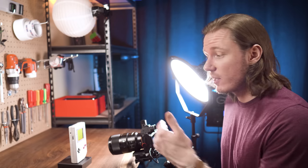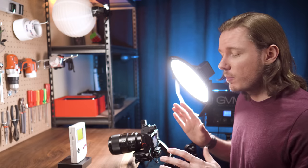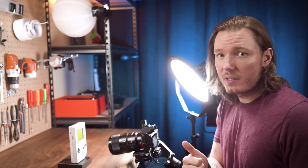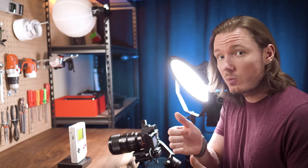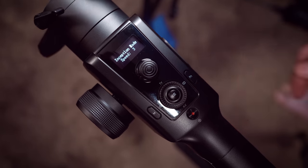The same is true for panning. But there is one movement using a gimbal that doesn't impact focusing distance, and that's the Inception Rolling mode. The Moza Air 2 is actually the best candidate for doing this with macro. On the DJI Ronin-S, you have to hold the joystick to the side constantly, and if you slow down even a little when shooting macro, it might look like a complete stop — plus you can put too much forward pressure and cause the image to go soft. But with the Moza Air 2, you can just program it to roll at whatever speed you want and it just does it until you tell it to stop.